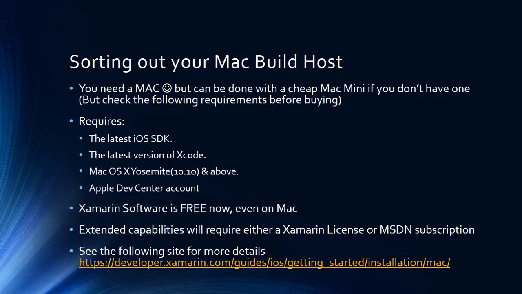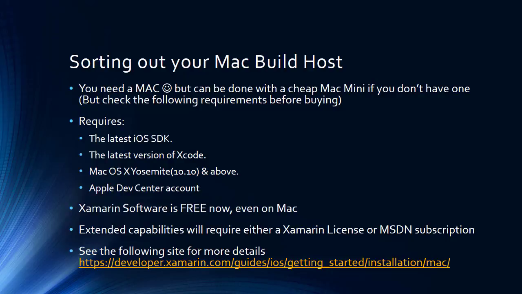So when you're getting started with iOS, like I said, you need a Mac. You can go and buy a cheap one. I have a nice £50 Mac Mini, which is great for propping the door open when I'm not using it. Keeps a nice cool draft coming in during the summer. And when it's running, it's just plugged in and sits under my desk and I simply don't touch it. It's great. All I do is tell Visual Studio, right, there's my Mac, go use it.